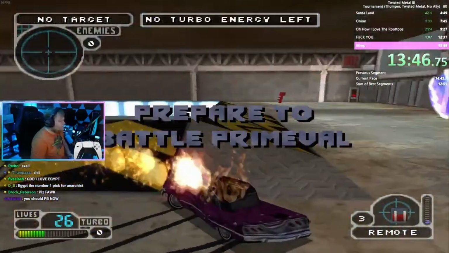Now onto the rooftops of Tokyo. This is one of my favorite levels in the game, and it's also one of my favorite on the speedrun because it's pretty simple. The main thing you want to do is make sure to get to the top as fast as possible, go across the jump, and grab the pickup for the satellite dish. Now, there are very rare times where the AI can accidentally take it from you, and that's why you want to get up there as fast as possible.